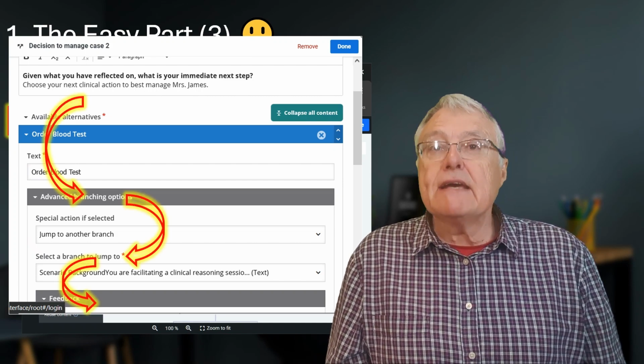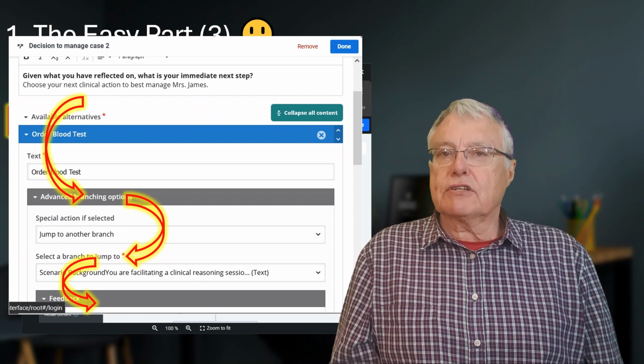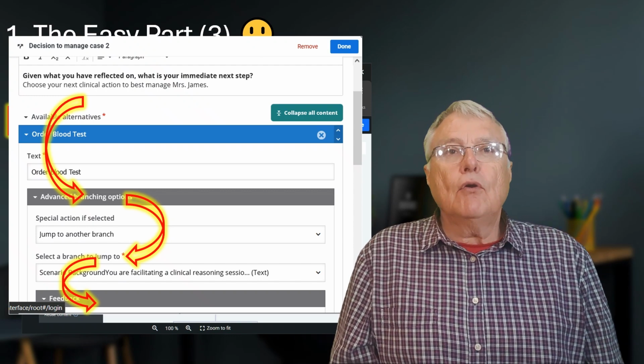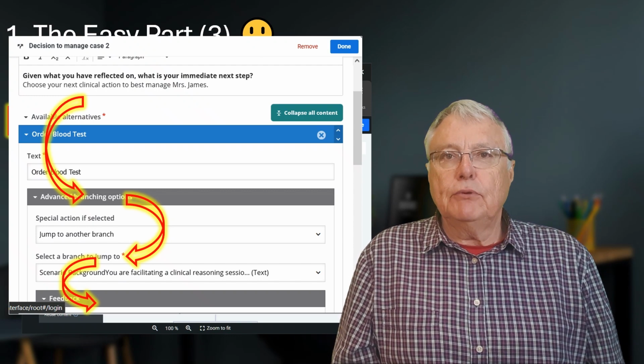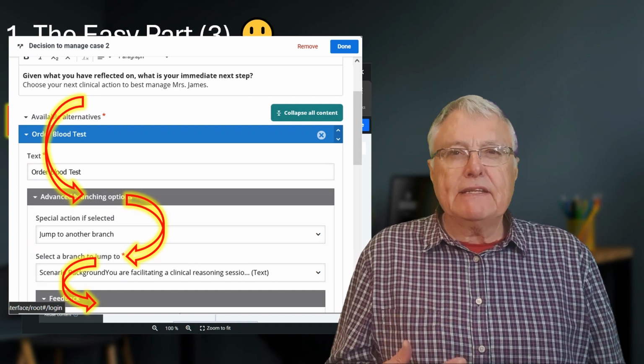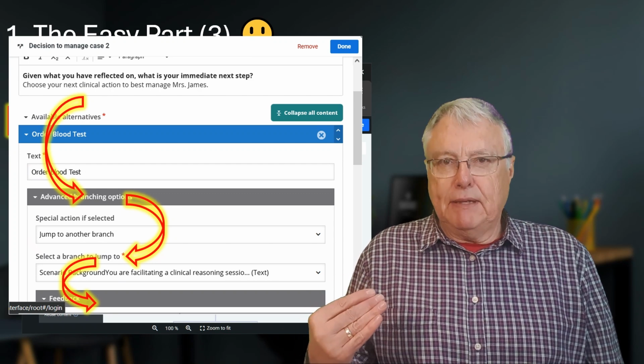And what can happen next is you can show new content, you can ask a question, you can jump back to earlier content, or you can end the scenario with feedback. Simple clicks, backed by deliberate design, grounded in learning science and aimed at better decisions.